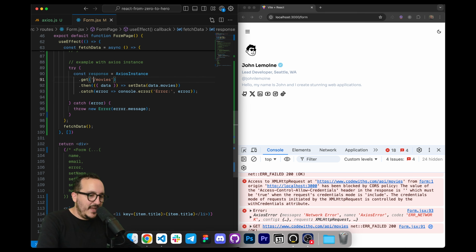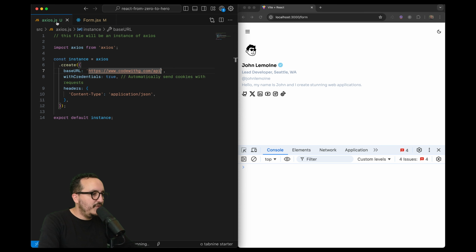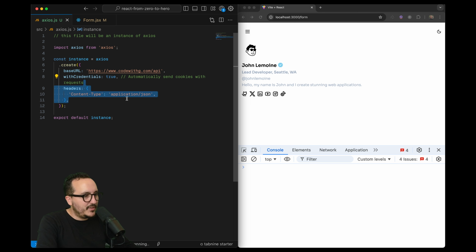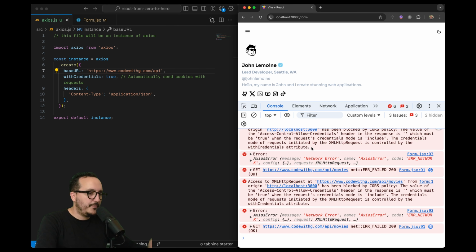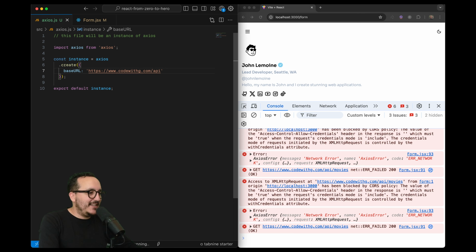I'm going to save. And here we can see that we've got a lot of errors. Don't worry about that. So we call /movies, and we have this base URL. We also have these headers that are passed, if I would like to pass some headers and so on. And we've got this withCredentials option, which I wrote automatically sends cookies with the request. That is cool because you don't need to inject the cookie in every call that you make. In my case, I got tons of errors because I added the headers and withCredentials. And for the needs of this course, I opened the API totally. So I'm just going to remove that, and there we go.